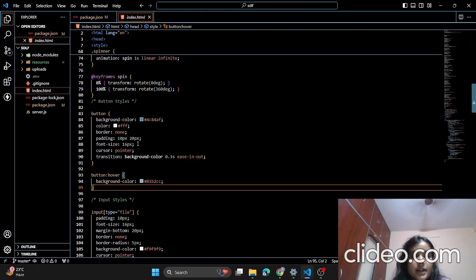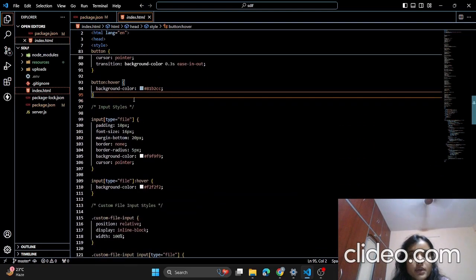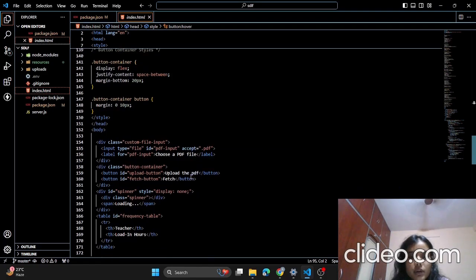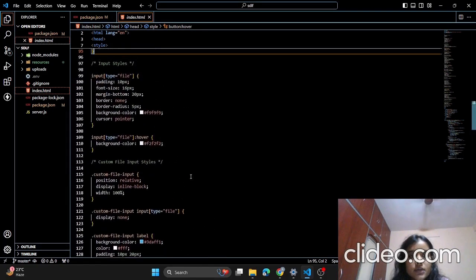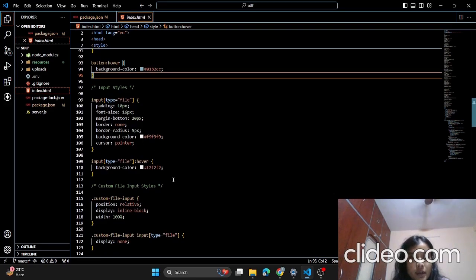Buttons are styled as I've already shown here with the given color. Now, the input type is file. This is where it is connected to the HTML structure that is given below. This is where I'm inputting the file and the CSS for it is given here. Now the input type is file, and the padding, font size, and margin bottom are up to the person. The background color I've kept as white, being simple. The input is styled to have a large clickable area with padding and a background color that changes when hovered.